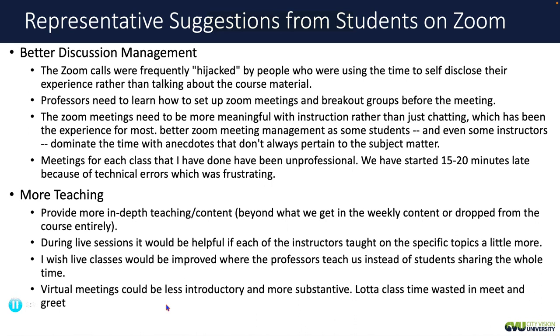So there's several topics we're going to be looking at. The first one is better discussion management. You'll see here in point number 1, Zoom's being hijacked. The thing with that is, if you've got a lot of students, make sure you set a timer. That would be helpful. And the second thing is tell students that they've only got so much time and that you're going to be watching the content of that. Okay, so that way students don't run off with it.